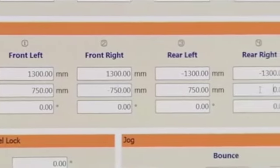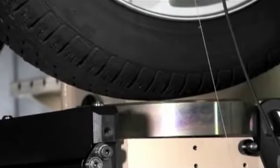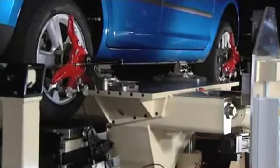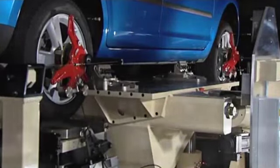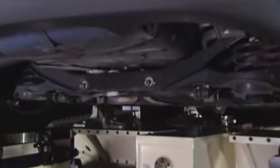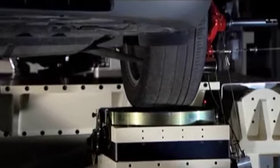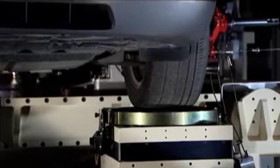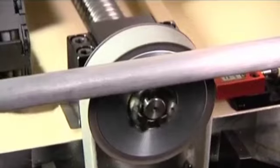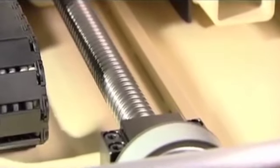With track and wheelbase dimensions in the computer, much of the loading cycle is automated. The vehicle is automatically centered on the machine, and once the vehicle is clamped, the wheel stations are automatically centered beneath the wheels. The machine subjects the vehicle suspension and steering system to a variety of forces and displacements. It measures the kinematic characteristics due to the suspension and steering geometry, and the compliances due to the springs, anti-roll bars, elastomeric bushes, and component deformations. Driven entirely by electric servo motors, there is no requirement for hydraulics, which are noisy and prone to leak fluid.